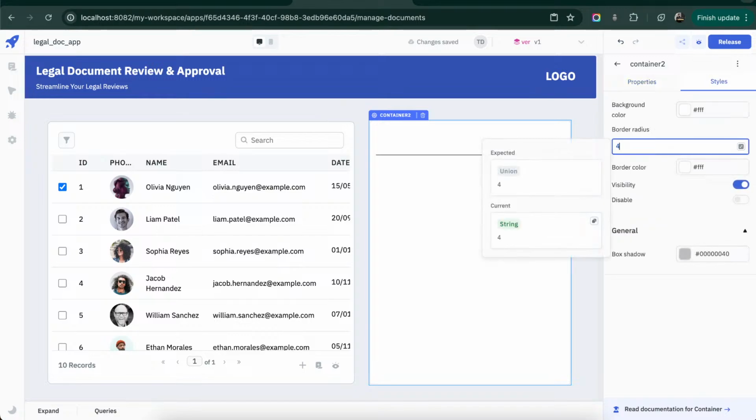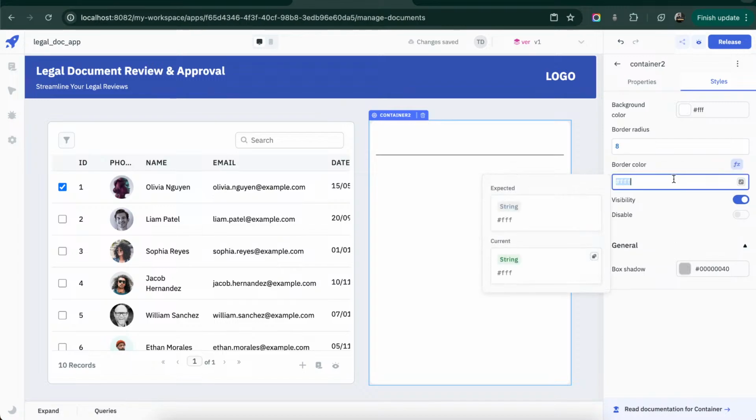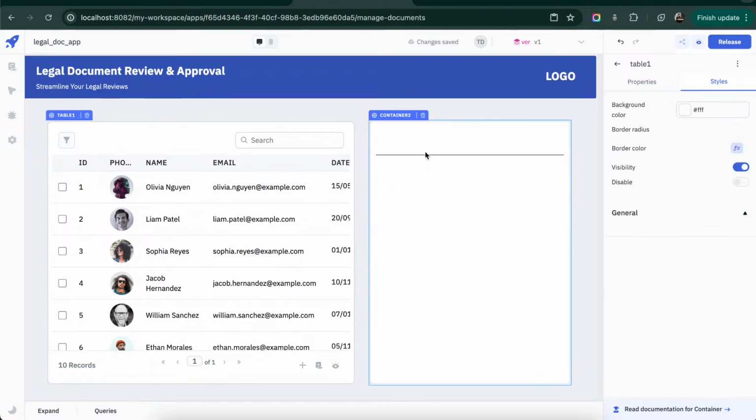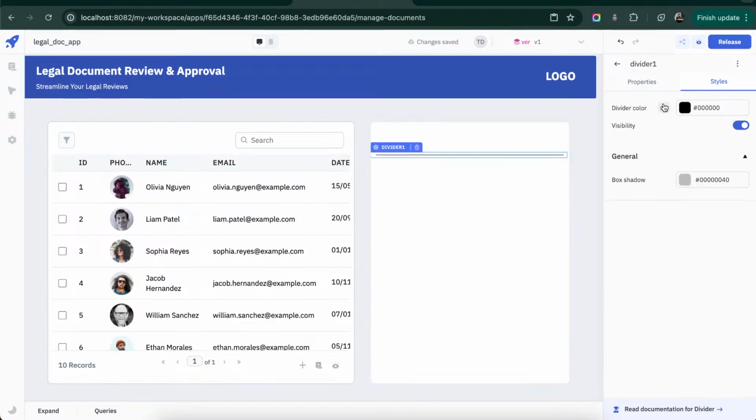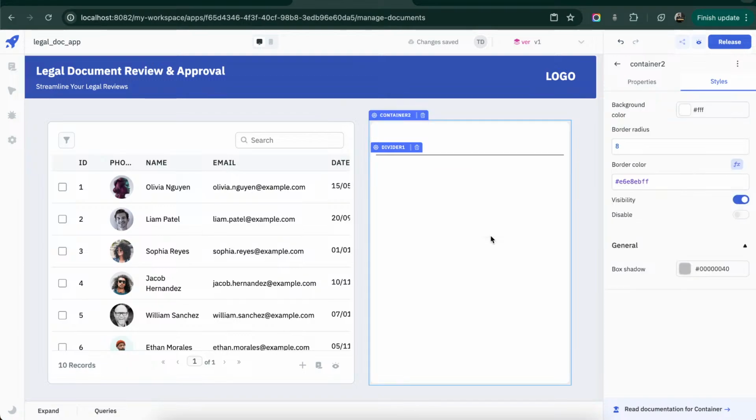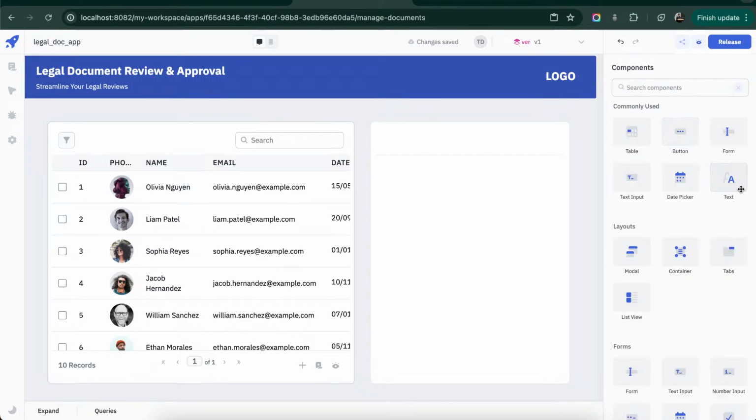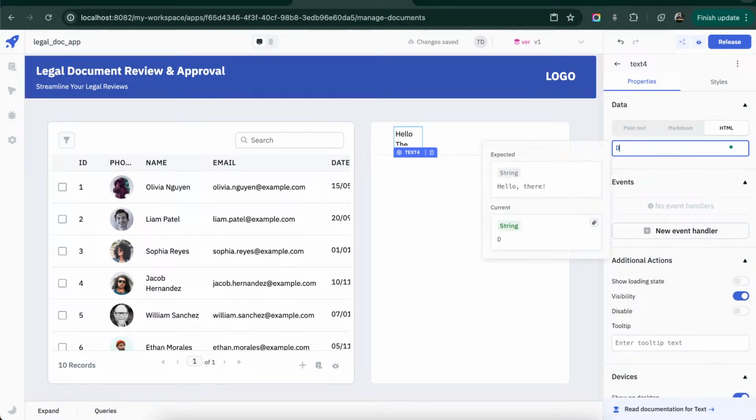So let's add a border radius of 8 and a border color to this. Cool. Now let's add color to the divider as well. All right, this is done. So we have added both of these border colors, and let's add a text here. The text will be document details.